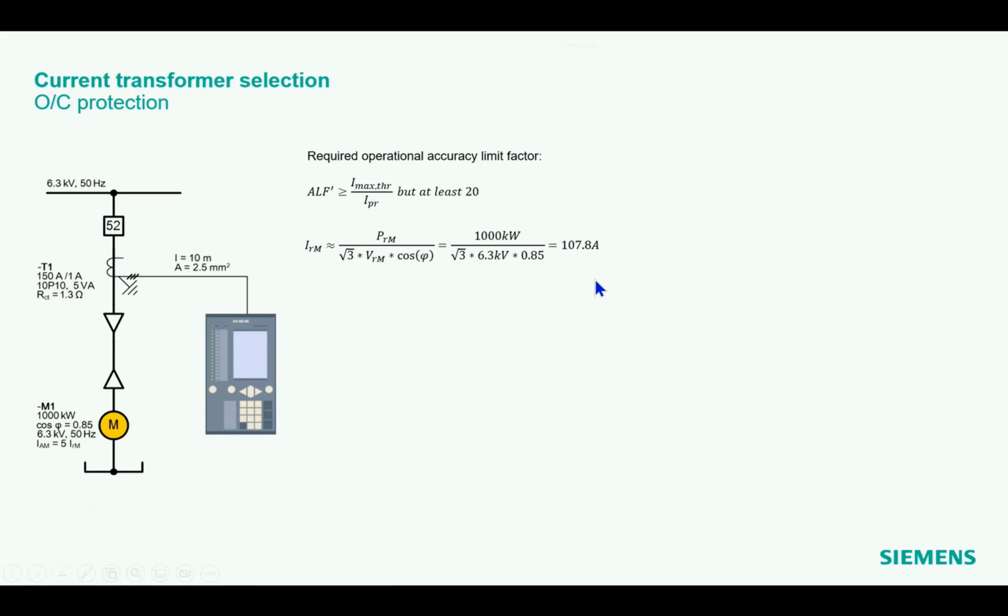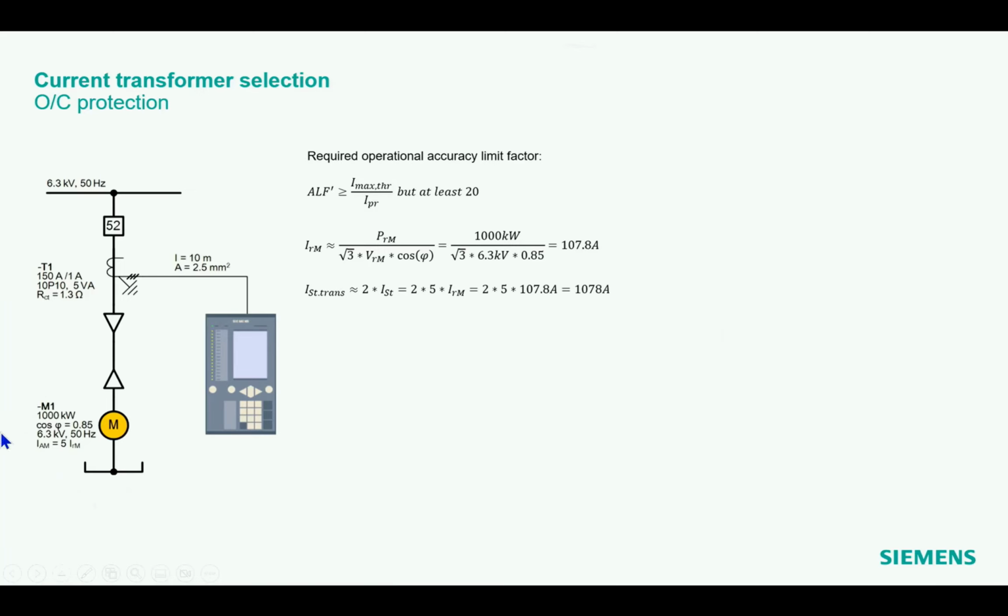If not, then you can calculate it also from the power and the voltage. So with that formula here, in our case, 107.8 amps. The starting current is, as a maximum, we can say 2 times, so the transient starting current is as a maximum 2 times the steady state starting current or the beginning starting current. You can take that, or if you have better information, then you can also say, okay, I can reduce that maybe because my peak is always much smaller than this value here.